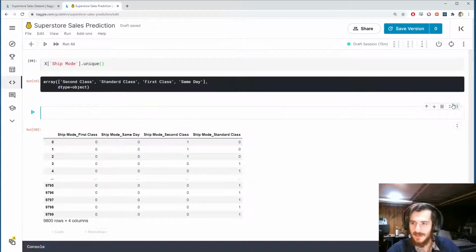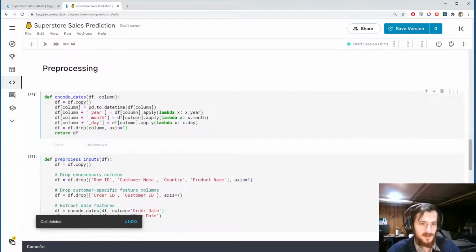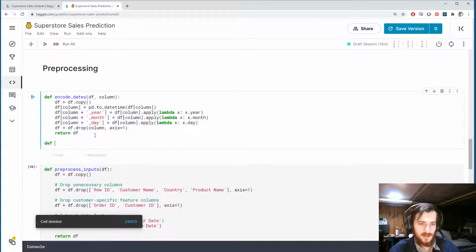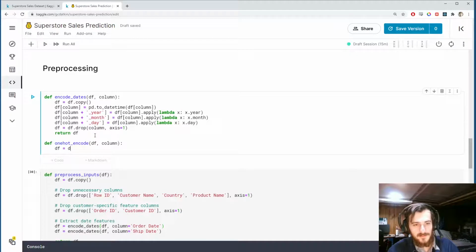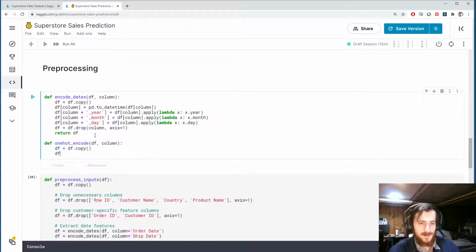Alright, so let's use this in our function that we're about to make. I'll call it one_hot_encode, and it takes in a data frame and a column. We'll create a copy of the data frame again, just to be safe. And then I'm going to create the dummies using pandas.get_dummies.